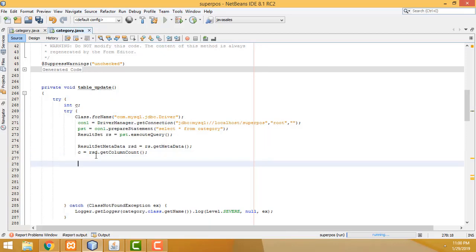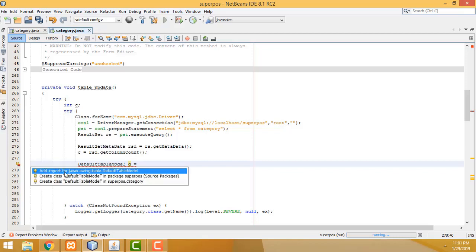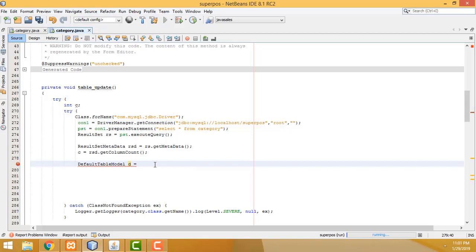After that we have to write the JTable. First you have to write DefaultTableModel. So you have to write the object as d equal, and import this package here. You just copy it, Ctrl C to copy, Ctrl V to paste here.